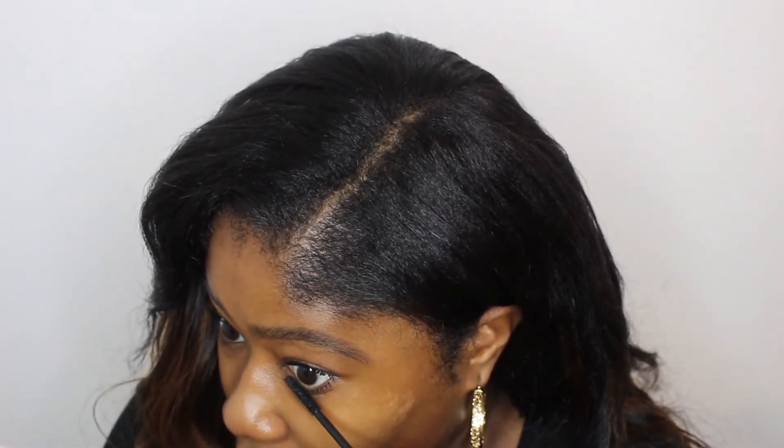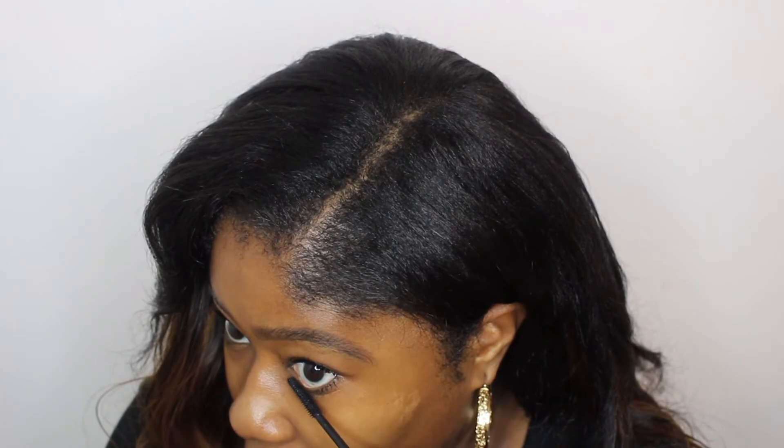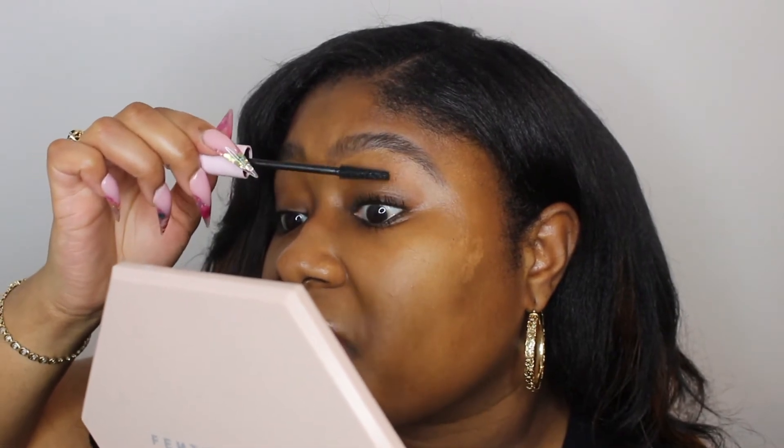It's also easy to use the wand on the eye that isn't your dominant eye. I'm a righty, so usually my left eye gives me problems, but it's not horrible with this wand. As you can see I'm going back in multiple times — my personal preference is to lacquer it up.